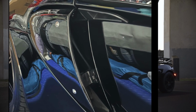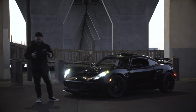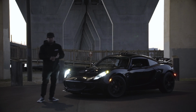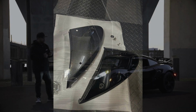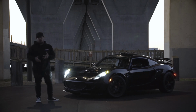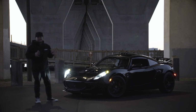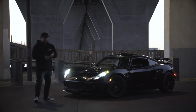So I went to a company called GRP, or Greg's Race Parts, and I ordered these carbon fiber side scoops, and they actually make a wide model. I did that along with the hardware, which is basically a spacer, and they give you longer bolts to kind of support the scoop. The new scoops come with mesh on them. They are made to order, and that took about 8 to 9 weeks to get. But I installed those.